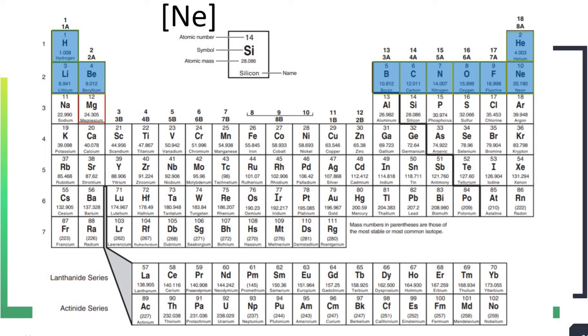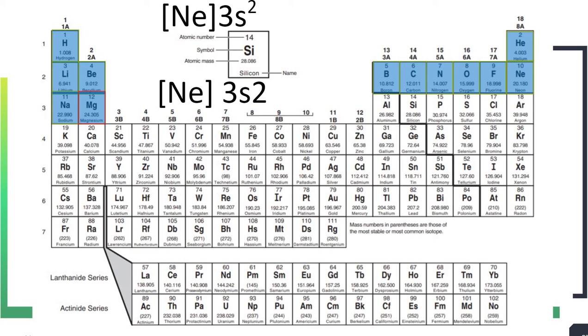What row am I going to be? I'm going to be in row 3. I'm going to be in block S. And I'm going to have to move twice to get to magnesium. So 3s1 gives us sodium, and 3s2 lets us land on magnesium. So that would be our answer. In your independent practice, once again, we want you to write it like this. It'll make it a lot easier. You won't have to fumble around with superscripts.